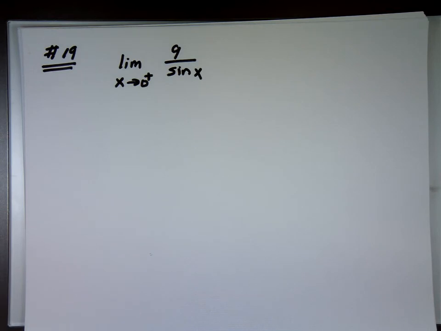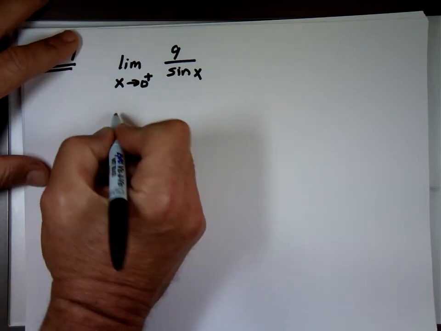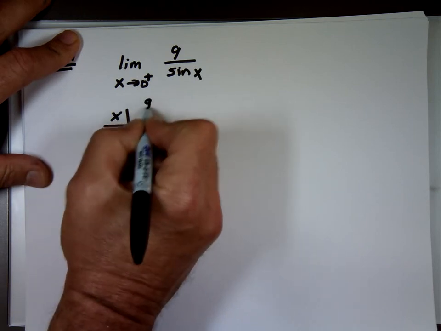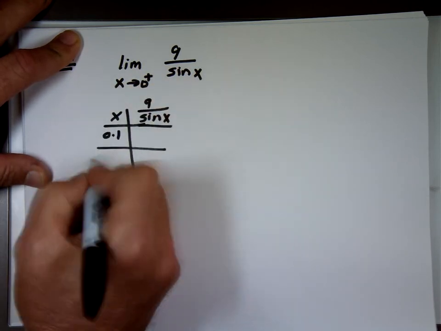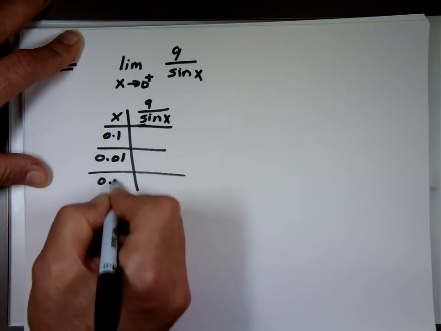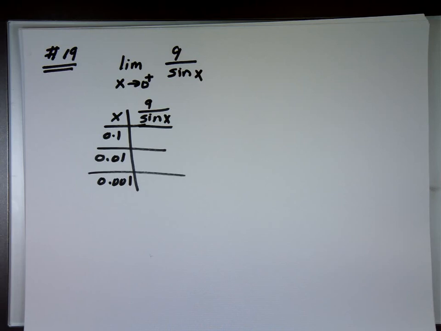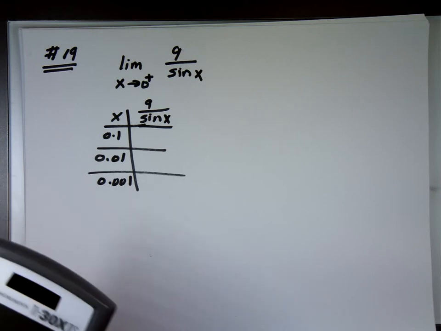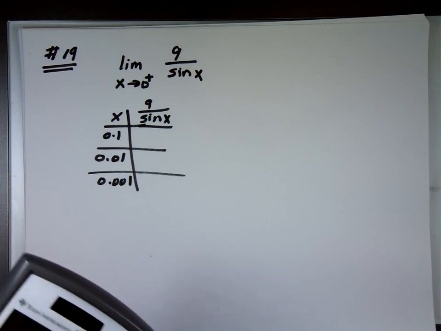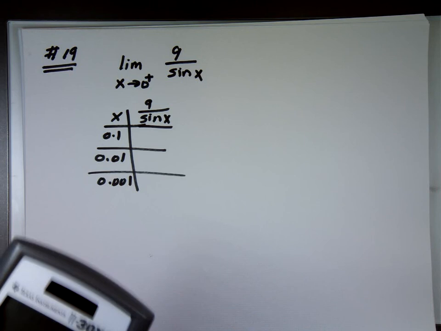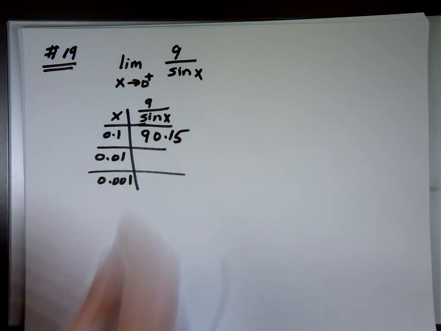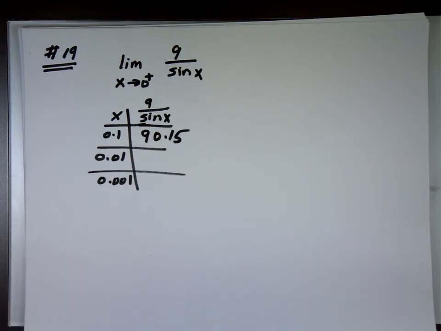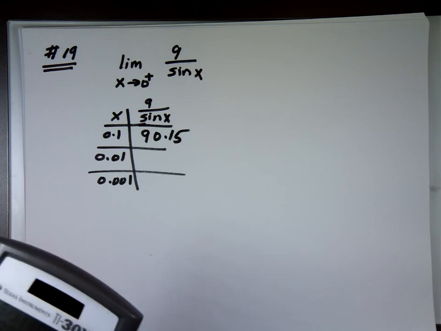Find the limit. And really for a problem like this, probably the quickest way, pick points. Because 3 points will be enough, you'll see it quickly. They're talking about one side only, so it's more than 0. 0.1, 0.01, and 0.001. 9 divided by sine, make sure you're in radian mode, 0.1, and I got 90. The next number is going to tell us the answer without having to do a lot of work. The next number, 9 divided by sine 0.01. 900, what do you think it's going toward?